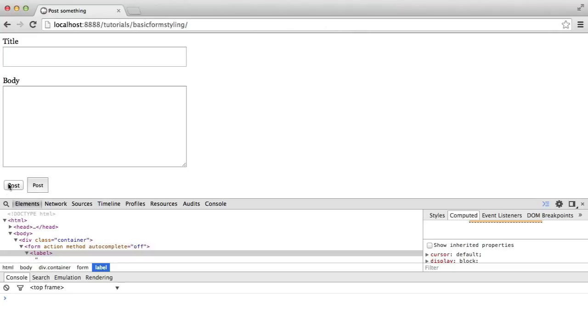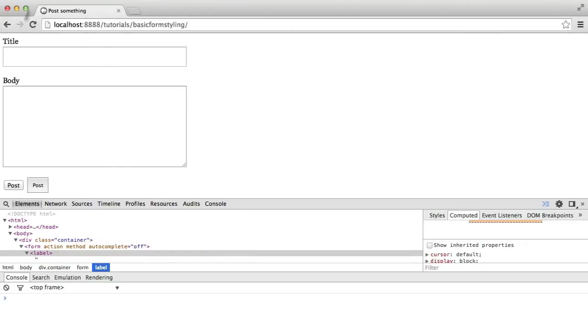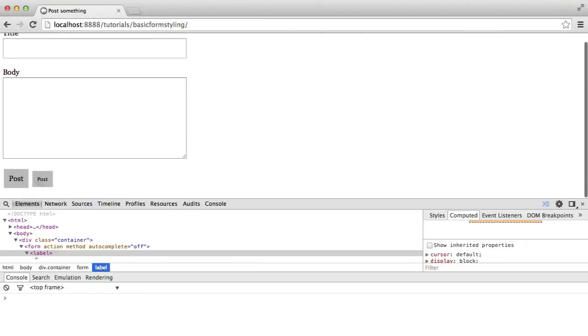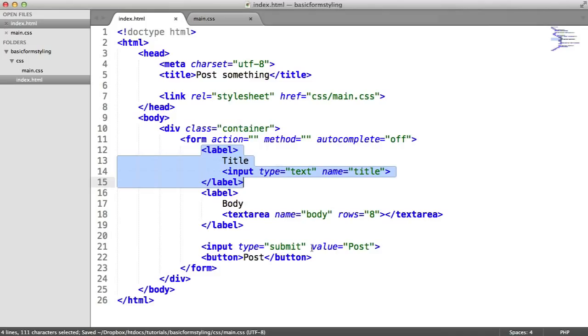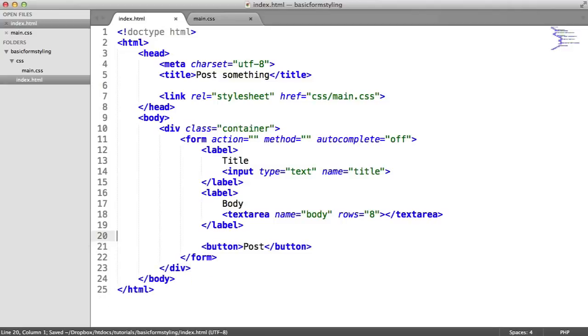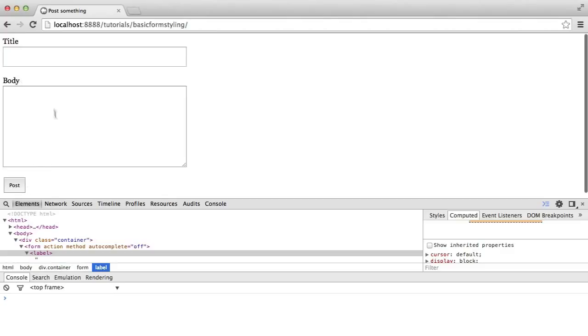You'll notice the subtle difference, or the fairly big difference between these here. And you'll notice that if we were to, for example, add a specific border to these, that actually does sort of solve the problem. Now, there are subtle differences between these two, but you can go ahead and figure out how to do this. Just play around with the styling and see what you can do, and don't forget to check that cross-browser. I'm going to leave this out for now though, and for the sake of it, let's just get rid of the input type of submit, which is the one that's a little bit trickier here. So we've now got our title, our body, and our post, and it's looking okay.